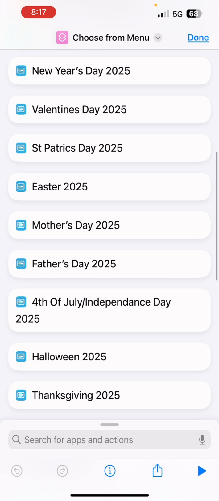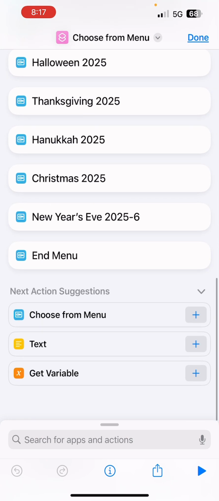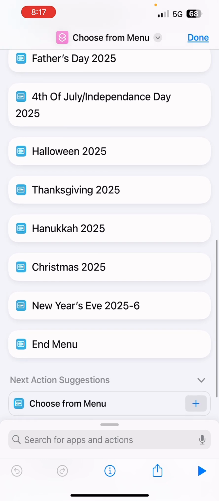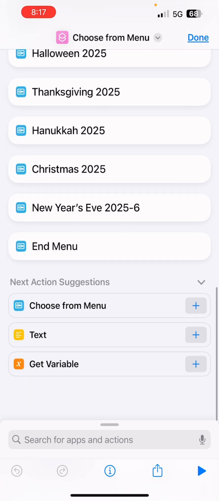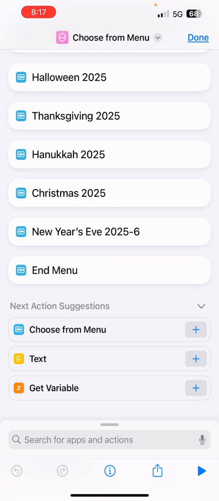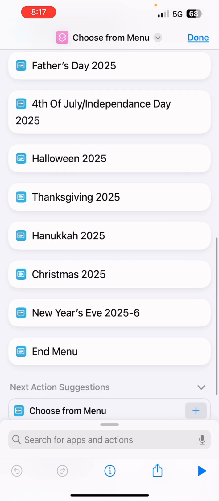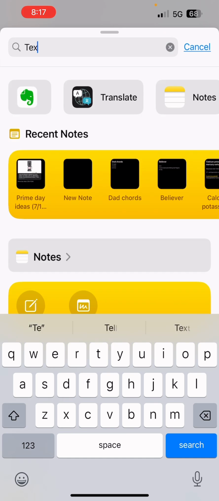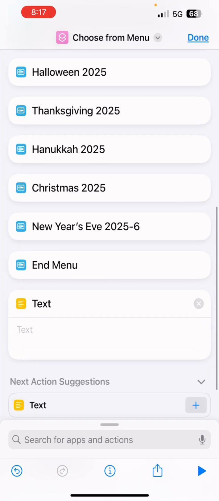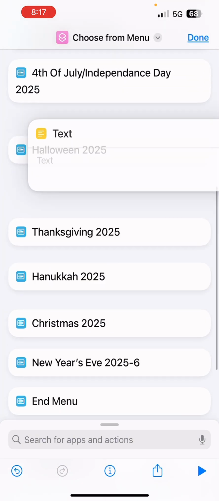These are for what happens to the event. This is what happens if you click the option. So what we'll put below is a specified date. Wait, no. Below each one, we're going to add a text, just a text. Okay? We're just going to add a text to each one.